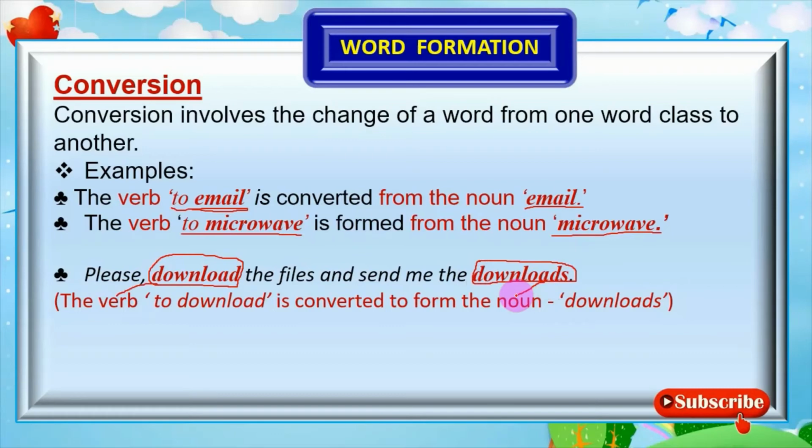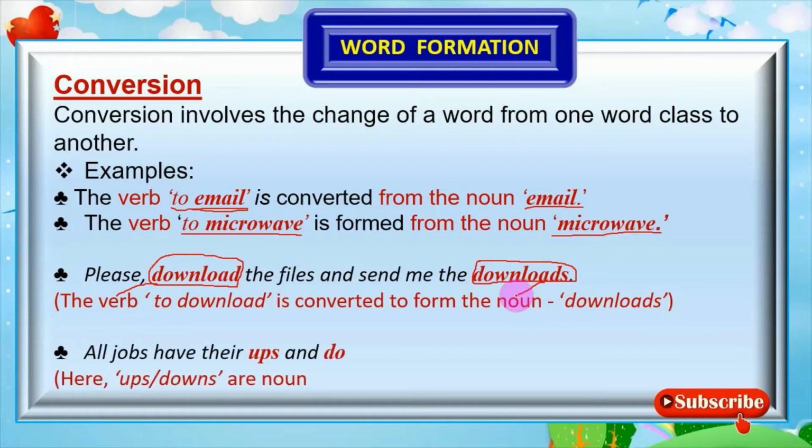Alright, so this is where words are being formed or changed. The word class is changing. The same word can function in different word classes. I love this one as well. It says all jobs have their ups and downs. Originally, up or down are known as prepositions, but here they are used as nouns.